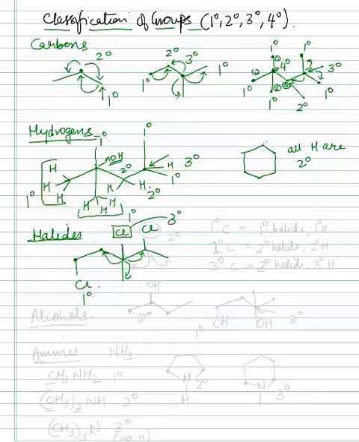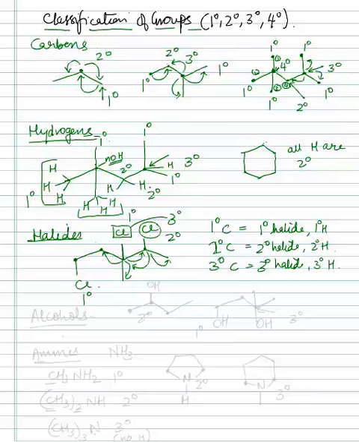This chlorine here, the one that I'm going to circle, this one is connected to 1, 2 carbons, so therefore this is a secondary. So this carbon is connected to 2. Essentially, if a halide is connected to a secondary carbon, it is a secondary halide. Okay, so primary carbon gives primary halide, primary hydrogen, secondary carbon gives secondary halide or secondary hydrogen. Tertiary carbon gives tertiary halide and tertiary hydrogen. Okay, and the same thing goes for any other group.